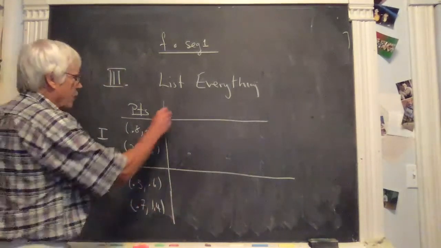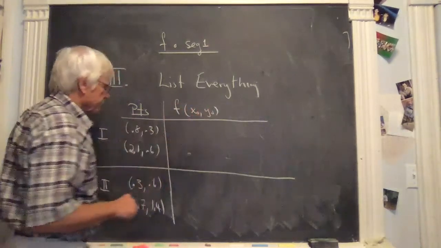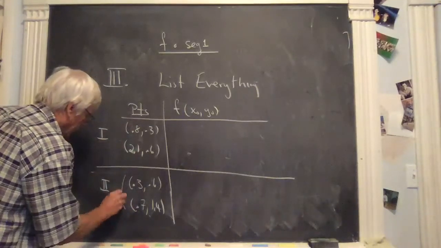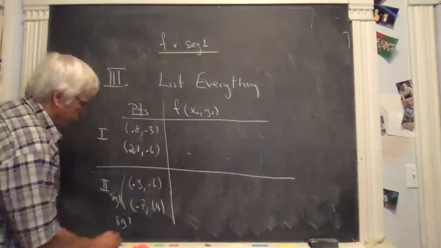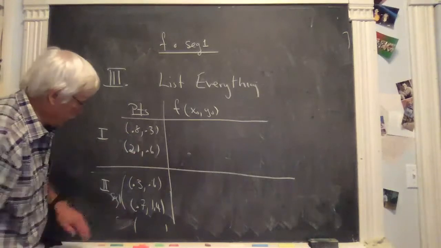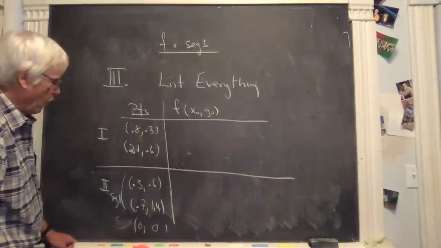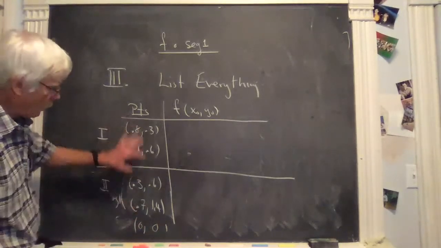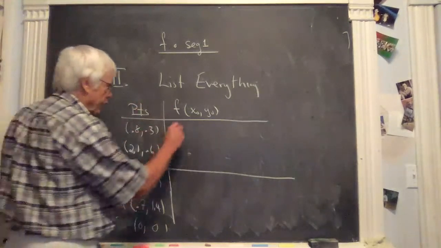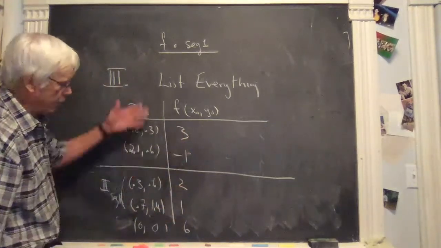And now we want to find f of those points. So we make the entire list. This was just on segment 1. But we also have segment 2 and segment 3 where we have to list those, if any. We also have the boundary points. 0, 0 was 1. 1, 2 was 1. So we have a whole list of points here. And now we plug each of those into the function. And we get some values. 3, minus 1, 2, 1, 6, and so on.